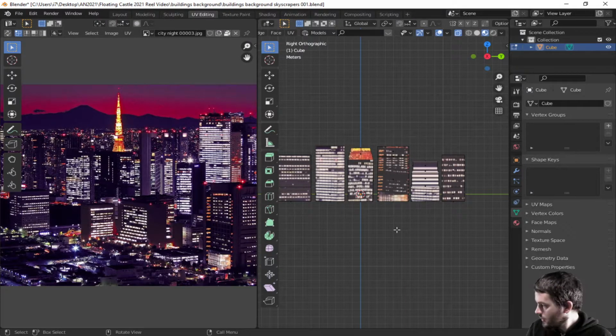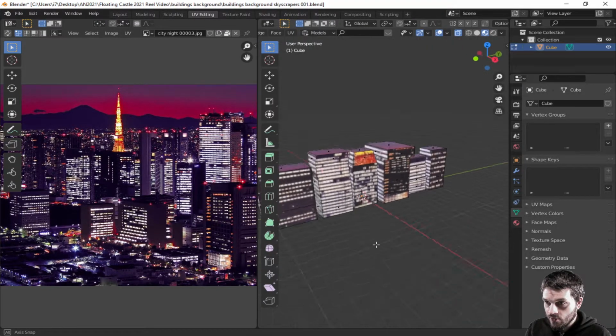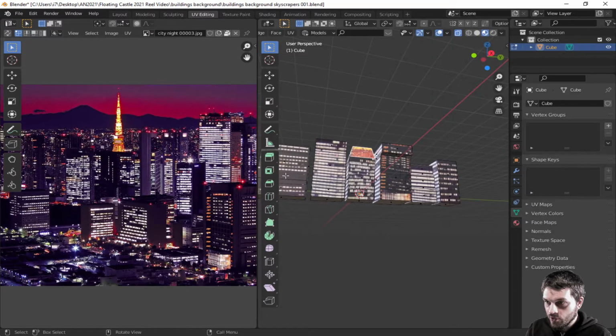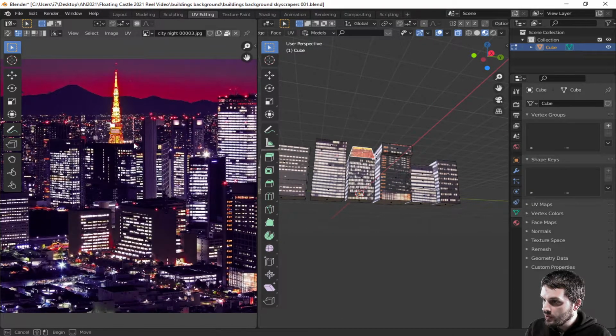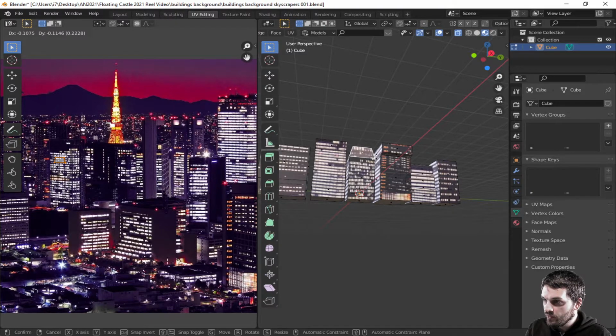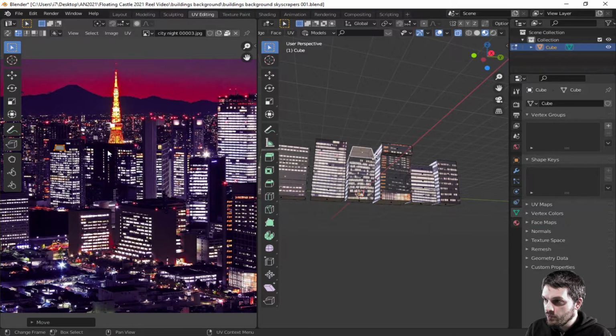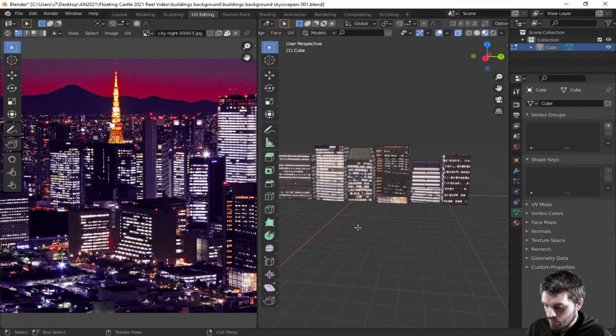Curious cat to my side. So that's what I'm looking at. I don't really like the way that this thing turned out, so I'm gonna turn it into just building over here. Let's see what that looks like, not see through. Oh, that looks not good. That's what it looks like.